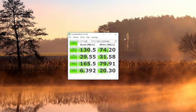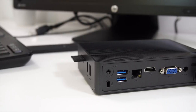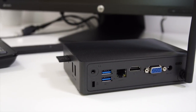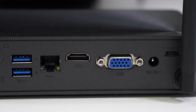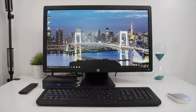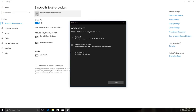Moving to the back of the mini PC, you'll find a 3.5mm audio jack so you can connect speakers or headphones. There are also two more USB 3 ports, the port for the power adapter, HDMI out, VGA out, a USB-C port, and lastly the Wi-Fi antenna. Since there's a VGA port on the back you could technically connect this to an older monitor, though I didn't try it since all my monitors have HDMI ports.